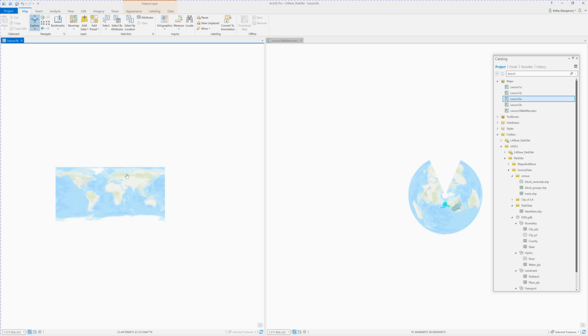And we will change the projection back. So I have to go back to View and Table of Contents, and right click on this. Probably you already have the favorites. Yes, that's the one I like. We will change it back to WGS 1984 Web Mercator Auxiliary Sphere under Projected, World, from Alaska Albers Equal Area Conic. And on the View tab, we will turn off Link Views and close it out.